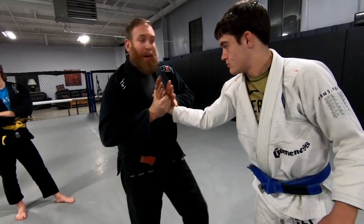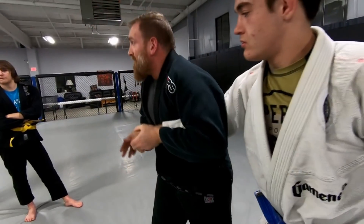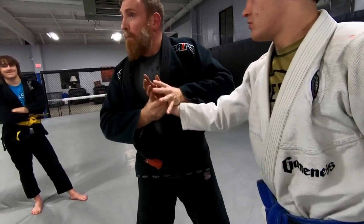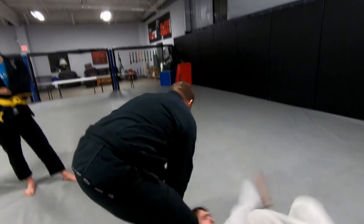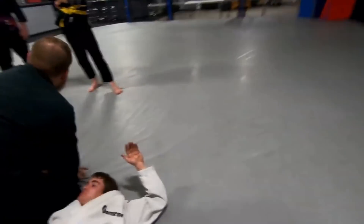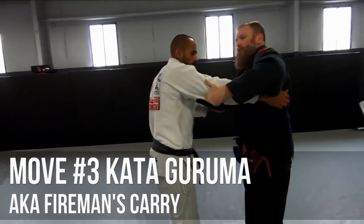I aggressively turn my other shoulder in like I'm throwing a right — bam — it's the same concept. The elbow rolls over; I keep this connected to my center line. I don't want it out here; I want it part of my body, just like I'm finishing any rotational submission. Then I drop my chest hard right down on the ground, keep it there — stick. He's going to want to run; that's how the elbow comes over and you add your finish. This is a traditional fireman's carry — the way we do it traditionally.